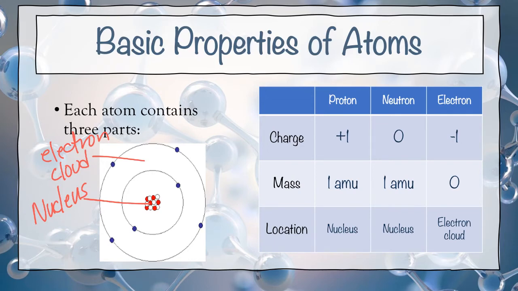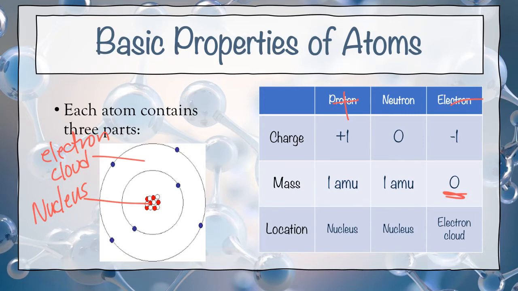Again, we are on totally different size scales here. It's like the difference between the size of an ant and Earth. So they're a little different. In this case, in an atom, the nucleus has the protons and neutrons. All familiar so far? These protons and neutrons each have mass. And remember we said matter is anything that has mass and takes up space. So even though right here I'm saying that the electrons have 0 mass, that's not entirely true. It's just so small compared to the mass of the protons and the neutrons that we're essentially saying 0-ish, okay? We should remember that when we're talking protons, we're talking a positive charge, electrons, a negative charge, neutrons are neutral.